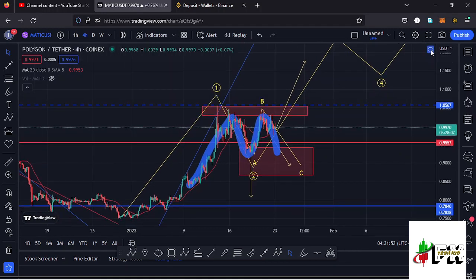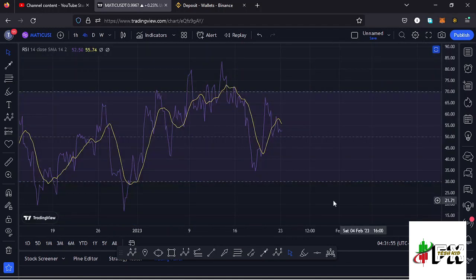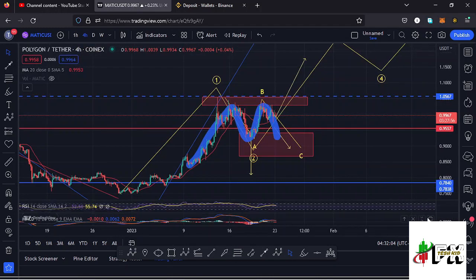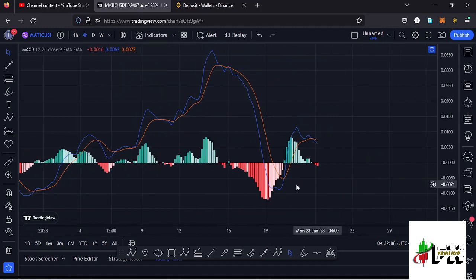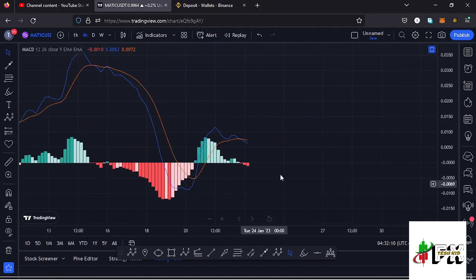And also taking a look at the indicators here on the RSI, we are trading at around the 52 mark, meaning we have massive room for us to support any movements to the upper side and also to the lower side. Also taking a look at the MACD, we have been able to print a bearish cross, and we're also seeing an increase in the selling momentum, meaning lower prices are still coming our way.